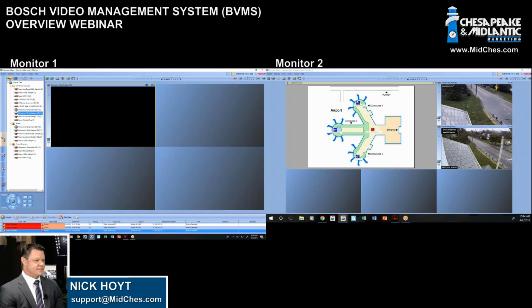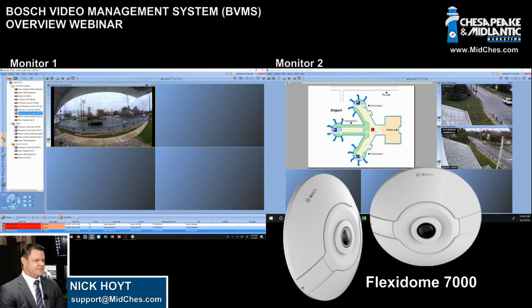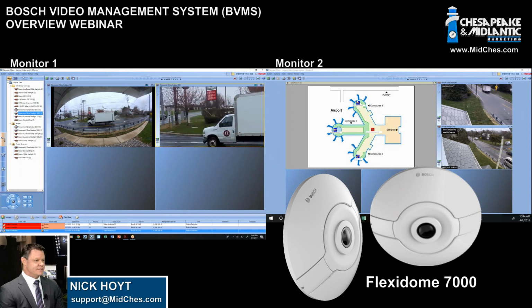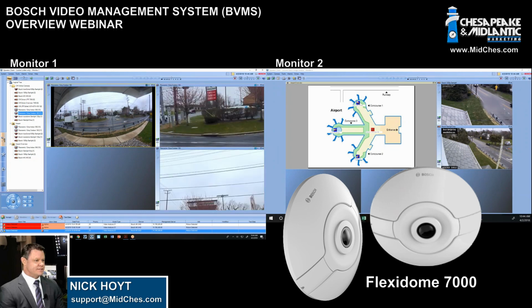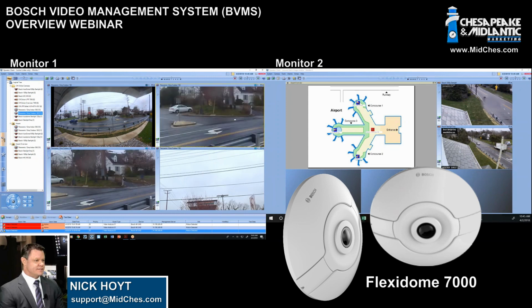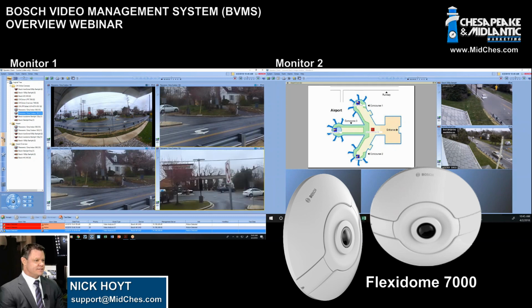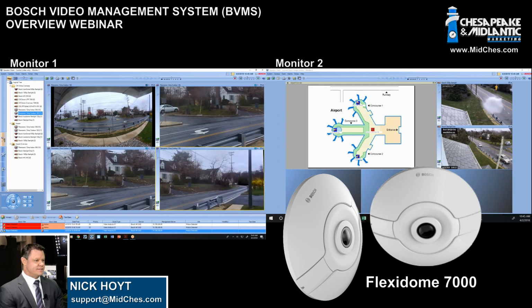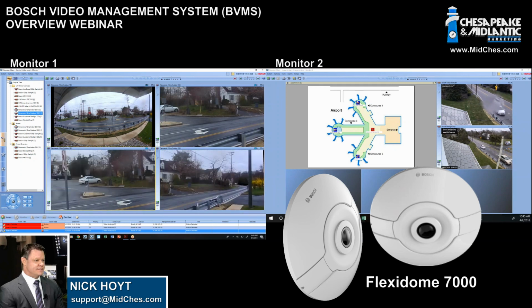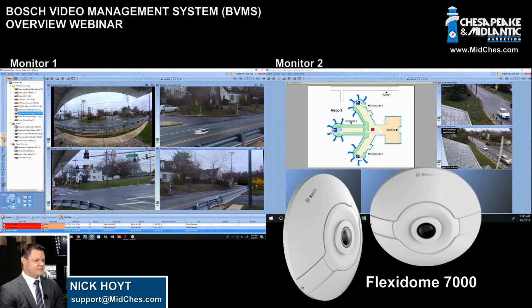So Bosch makes a 180 and a 360 panoramic. This is the warped view. Obviously that doesn't do us a lot of good, but I can drag cameos from within there, and then I can pan within that view, and I can be watching several different areas at the same time with one camera.